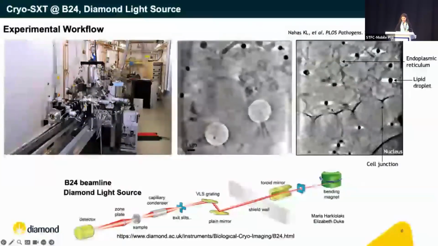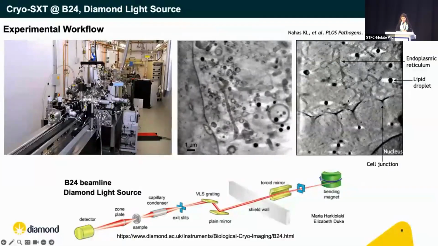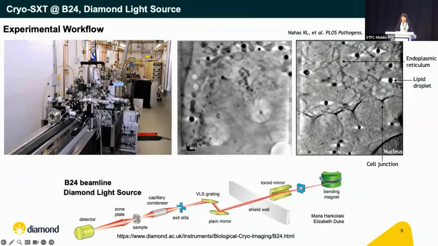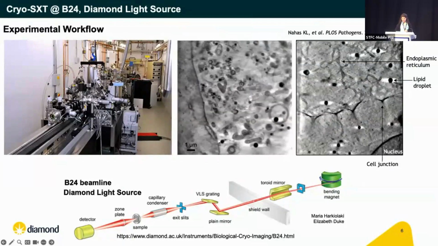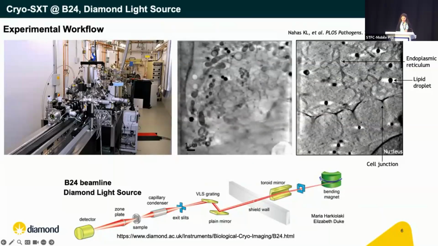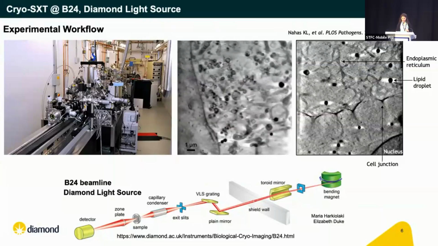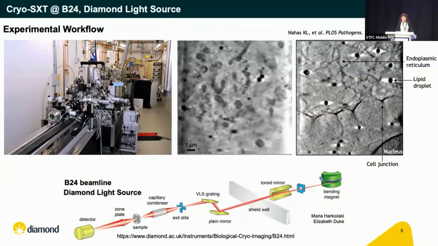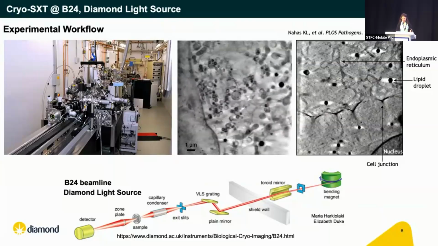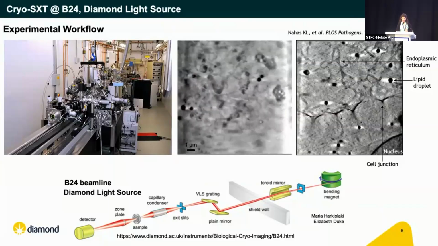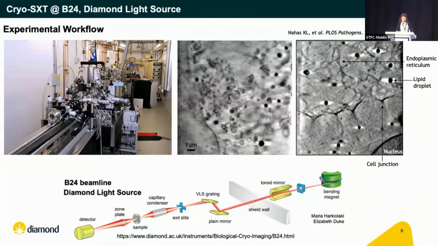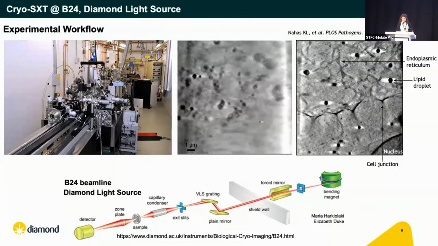But also you can see from the snapshot on the right of the slide, we can also identify endoplasmic reticulum, lipid droplets, and cell junction, as well as the nucleus. We work at a resolution of 25 nanometers, and this is the highest resolution that we can achieve, but we can also work at lower resolutions, such as 40 nanometers, and this will provide two different types of field of view. At the moment, with the 25 nanometer resolution, we provide a 10 by 10 field of view for each tomogram.